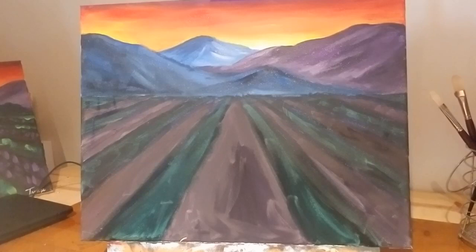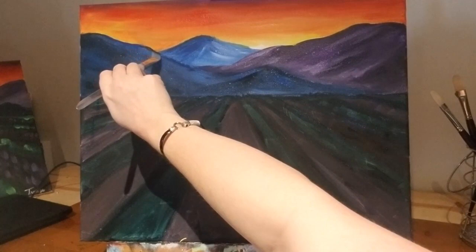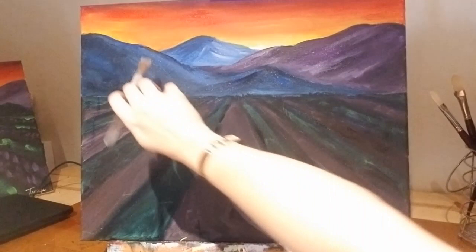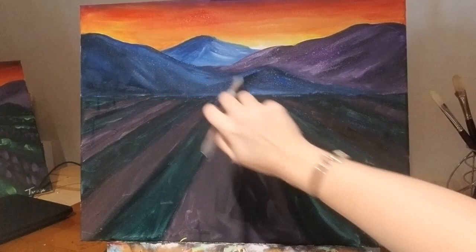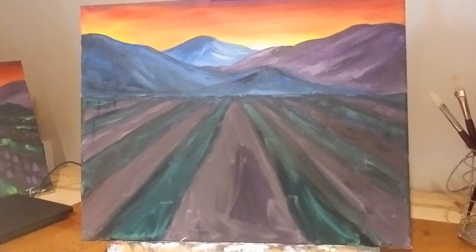Okay. And I like the way that those look, so I'm not going to mess with them too much. They're kind of off in the distance, so you don't want too much detail in them. But if you need to fix any edges, anything like that, just go ahead and do that. No big deal. You can always come back, and that's the good thing about this being pre-recorded, is you can always pause the video and work away with what you want to work on. But I am pretty happy with that, so I'm going to move on.